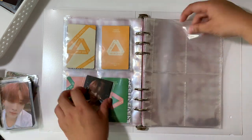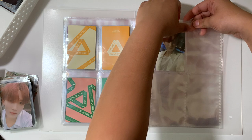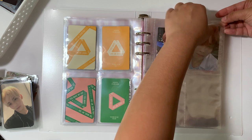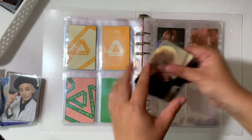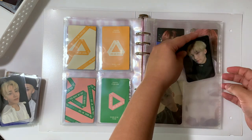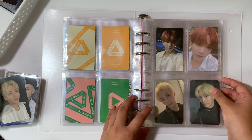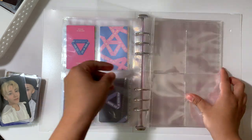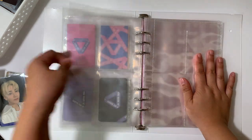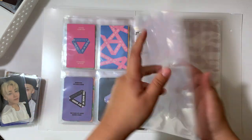Also, if you're wondering why I'm cutting off a lot — currently it's really loud in my house and I can't seem to film this properly, which is kind of irritating because I just want to get this up and done. But yeah, let me separate these so that it's easier to turn the pages — they're kind of stuck together.